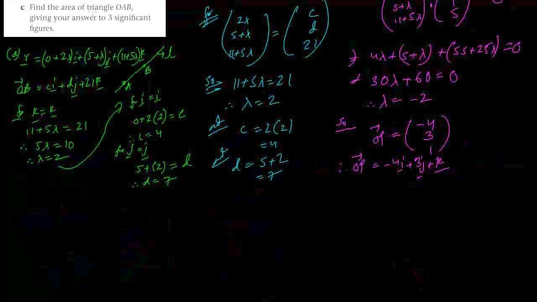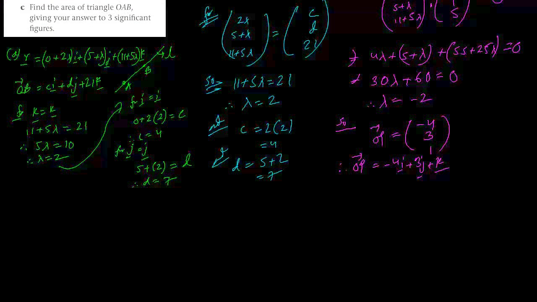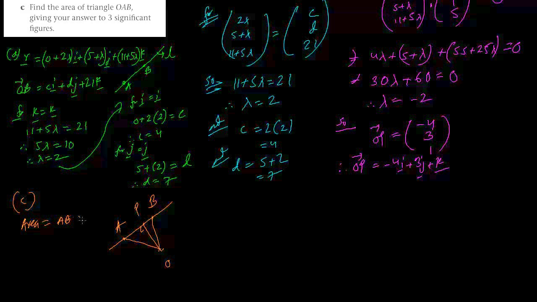In the final question, we have to find the area of a triangle OAB. So this is how it is working. We have this line A and we have B, and somewhere around here suppose we have P. So we know OP is perpendicular. That was just the previous sum. So in order to find the area of OAB, we can write area equals half into base into height. Base is the length of AB and height is the perpendicular OP.